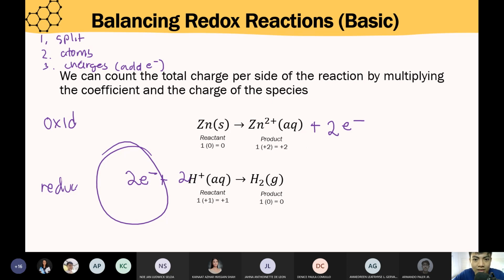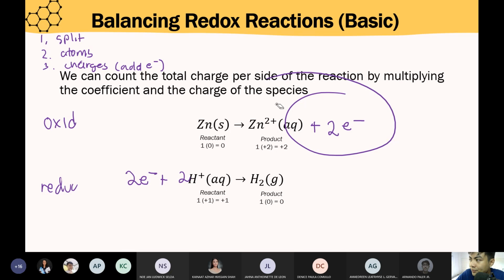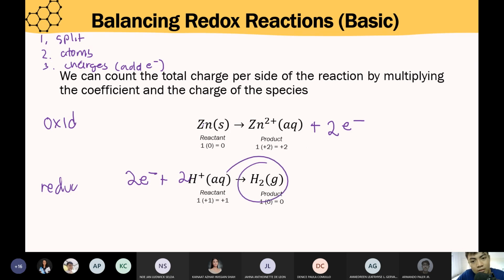So, yun yung sinasabi natin kanina, oxidation is losing, reduction is gaining. So, kailangan kapag oxidation reaction, nasa product side yung electron kasi losing siya. Galing siya dito, lumabas siya. Ang reduction, gaining. So, pagsasamahin mo sila para magsama sila. Okay? Para maging isang molecule. Okay? So, yun yung reduction. Sasama yung electron sa atoms. Okay? Kaya nasa reactant side yung electron.